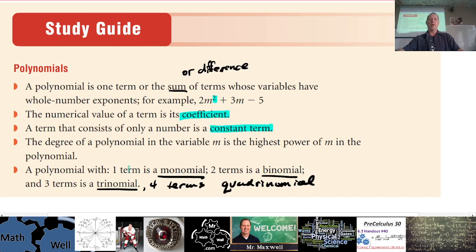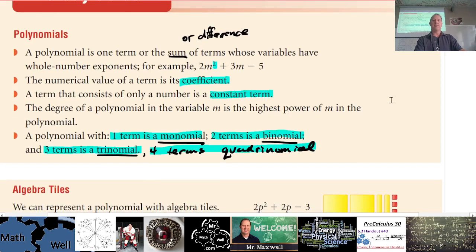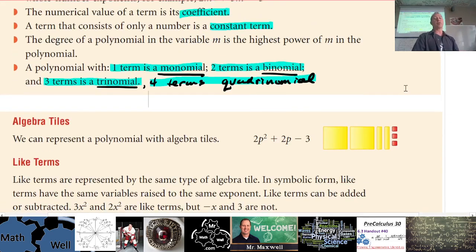A monomial has one term. 2 terms is a binomial, 3 terms is a trinomial, and 4 terms is a quadrinomial. You don't hear that one very often, and that's not in the textbook, but we had talked about that one in some of our assignments, so I put that up on the review. So again, if you're madly trying to copy all of this down, it is in your notes, it is on previous videos. You can watch this video a little bit later tonight, but I'm going to do this pretty quick.